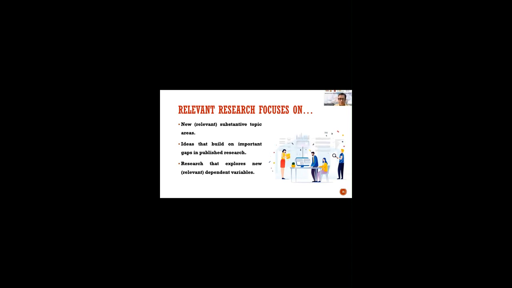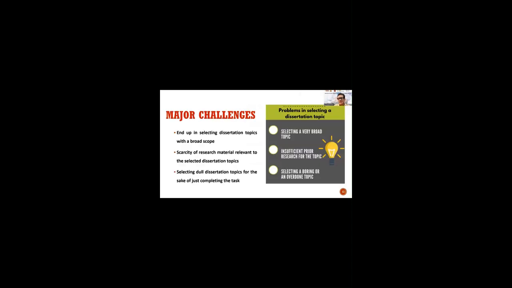Now, what are the major challenges when you select a thesis topic? First is, we end up selecting topics with a very broad scope. Try to be limited. Try to localize your topic. There is scarcity of research material relevant to the selected dissertation topic. So insufficient research on that topic. So you are not actually localizing what you want to find out. Selecting dull topics for the sake of just completing the task.